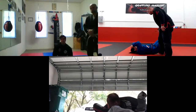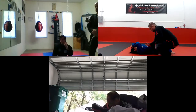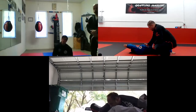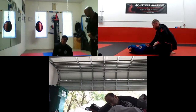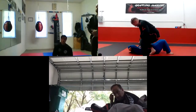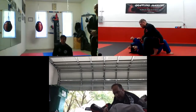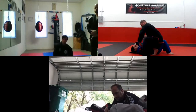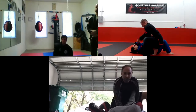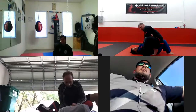So the first one, we're looking at her rib cage, riding on the rib cage with the knee right in the sternum. Sometimes it will be a little bit higher, but right there on the line of the ribs, the floating ribs. So the knee goes here, right? I need to make sure she doesn't turn sideways and shrimp. So this hand, I need to keep this shoulder pulled up so that she can't scoot it underneath and shrimp away. And this hand, right on the collar or behind the neck. You could be attacking this arm. Those don't matter as much.